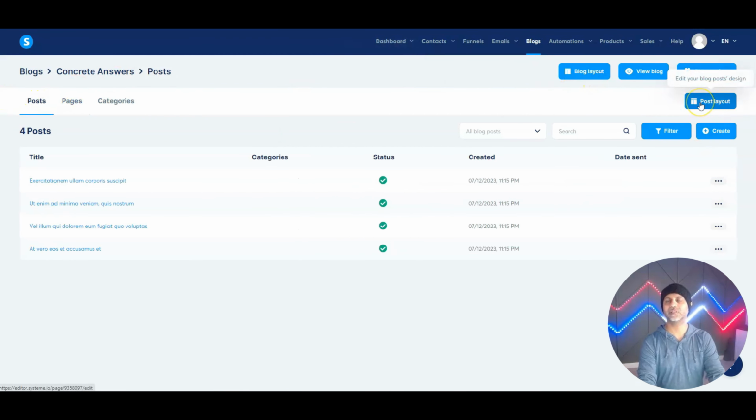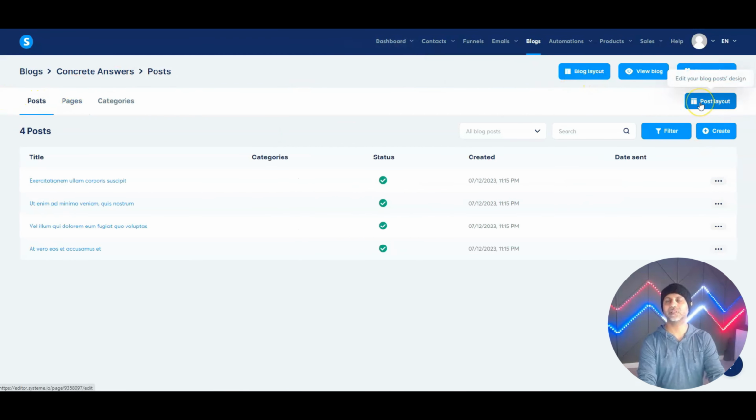One thing I'm not seeing here that I want to add is a breadcrumb. So I can look on the left side here under blog. You can see all the blog related components. So I'm going to take this breadcrumb here, put it right on top of my blog post content, so my readers can easily navigate back to the parent blog page. And other than that, this looks good. I don't want to change anything else. So I'm going to hit save changes and then head back over to blogging.